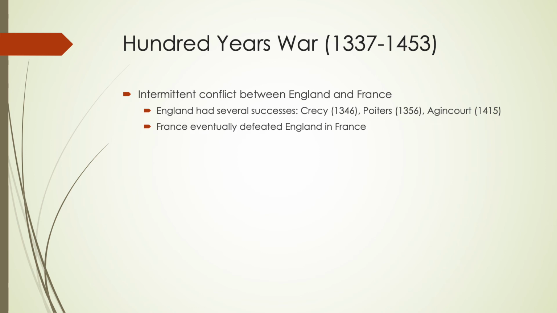And eventually, France defeated England in France, excuse me. And so England lost all of their continental holdings. They lost all of their access to the mainland, with the exception of the port of Calais. And the port of Calais even today still has some relevance with England as well. It's very close to the English islands.